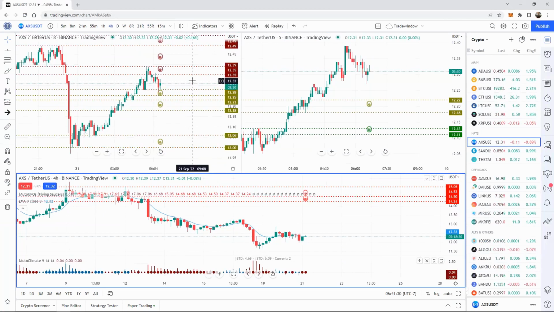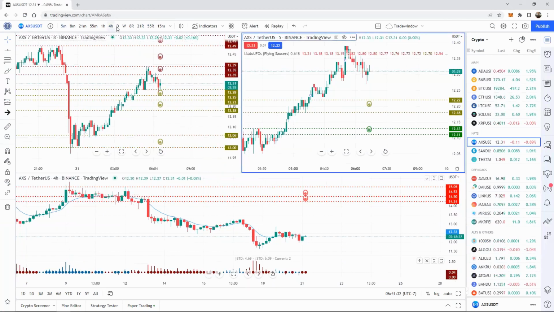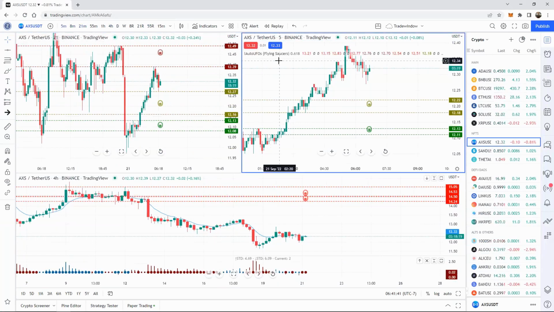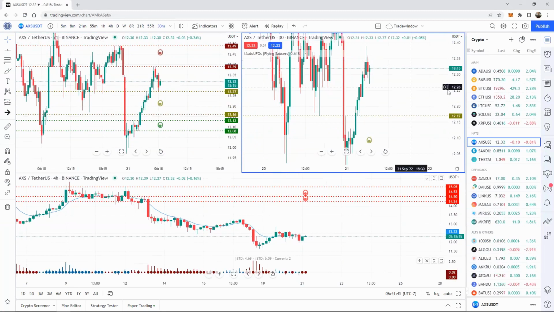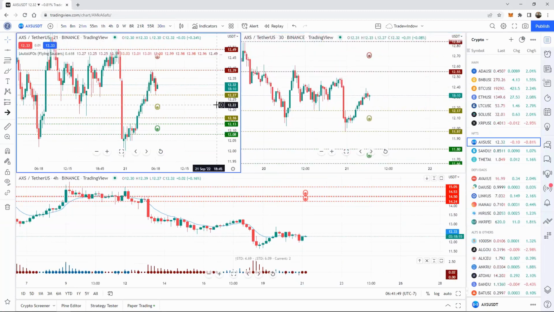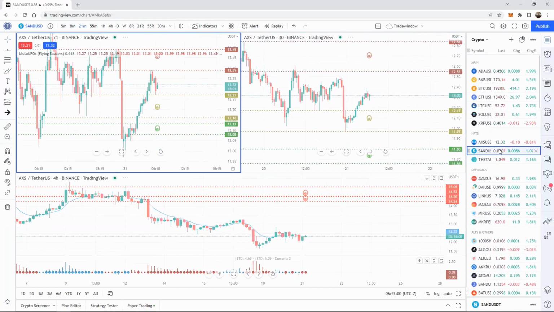Actually, I'm sorry, since this is a 4 hour, we have to change this to the 21 minute. And this has to be the 30 minute to see if there's anything at or about 1232. It does not. And as you see, it's currently pushing right up against the 9 exponential moving average. So therefore, we do not have anything to do there.